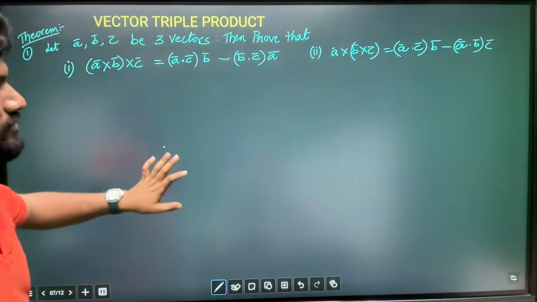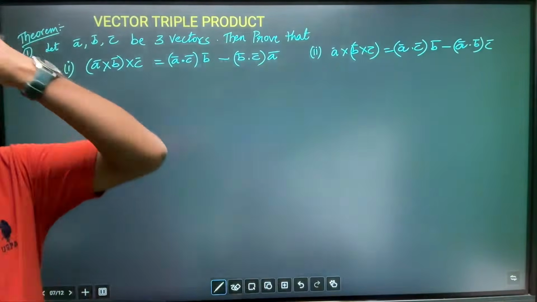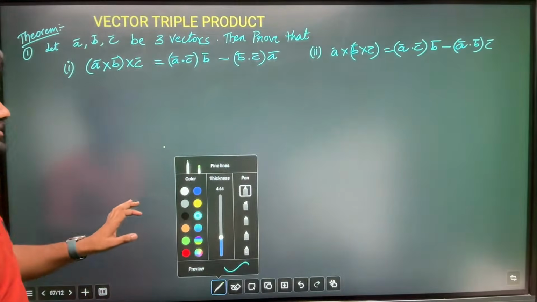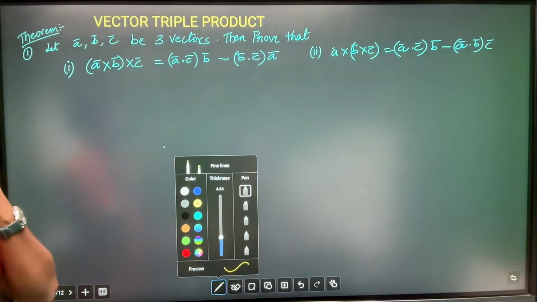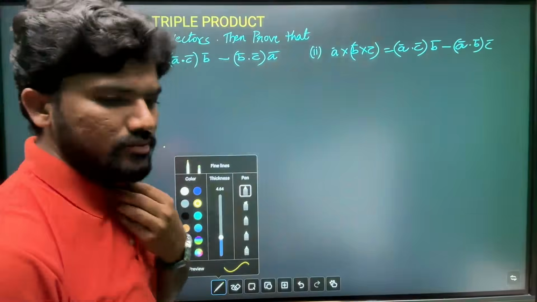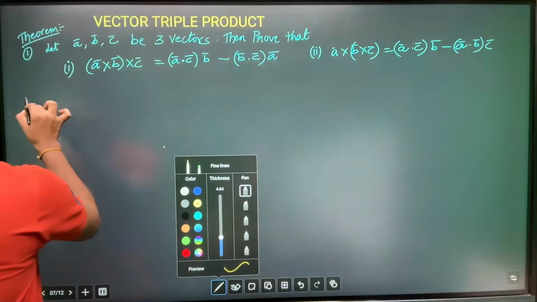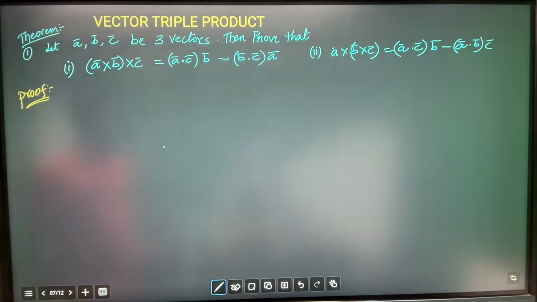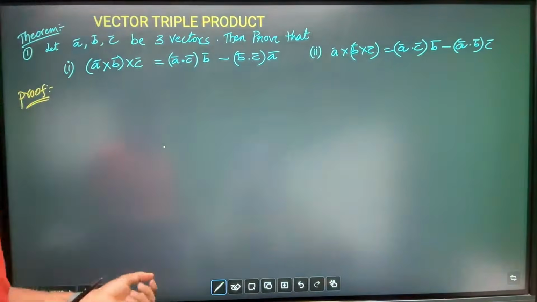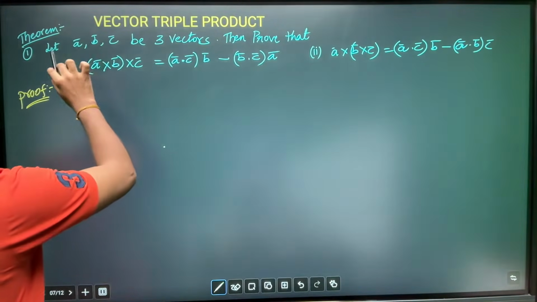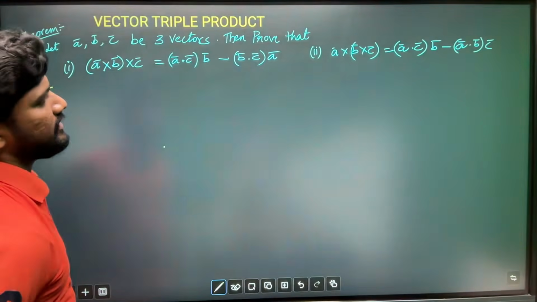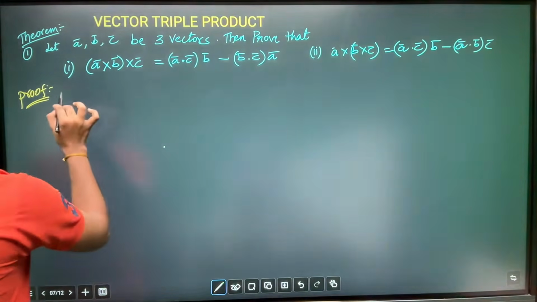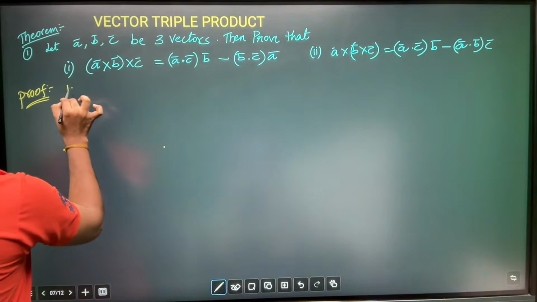Same process. Next, one more theorem. Next theorem is vector triple product. Very important, LAQ, vector triple product. Actually it is a theorem, a direct formula, so that's why I'm writing it as a proof. Clear? Okay, so next, first of all, let a bar, b bar, c bar be three vectors, then we have to prove this condition. Now I am taking this one as proof, so without loss of generality.